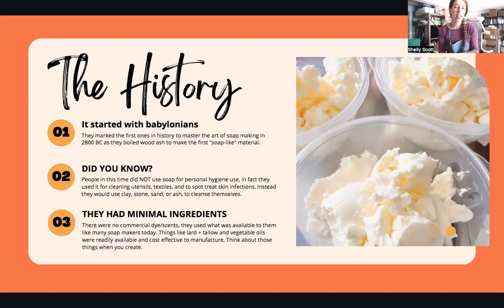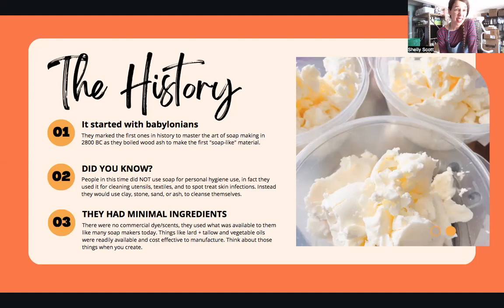Instead, they would use things like clay and stone and ash, and things like sticks to get the grime off their body to cleanse themselves. So I thought that was really interesting because even though they made sodium hydroxide and mixed it with fats and oils that they had available to them, they actually did not use it to cleanse their skin. And it wasn't until a bit later that they realized that it could be used to cleanse them.